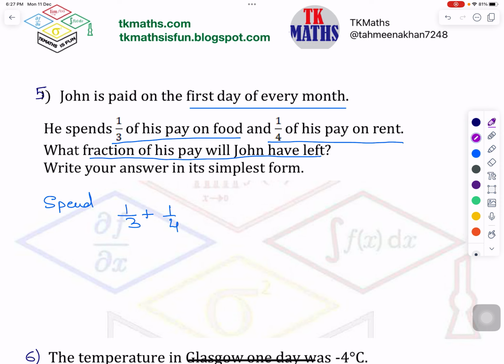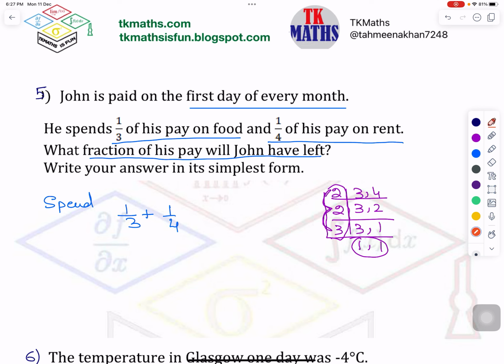Now you know when you add fractions, you need the same denominator. Right now the denominators are different. These are small numbers, so if you can do it mentally, fine. Otherwise, you know the prime factorization method we use to find the LCM. With the table of 2, we always start with the smallest. 2 2s are 4, 3 doesn't come in the table of 2, so I'm copying it down as it is. 2 1s are 2, 3 as it is. 3 1s are 3 and 1. Once you have 1 here, for LCM, you stop and multiply these numbers. So 2 2s are 4, 4 3s are 12. So when you multiply, you get 12.